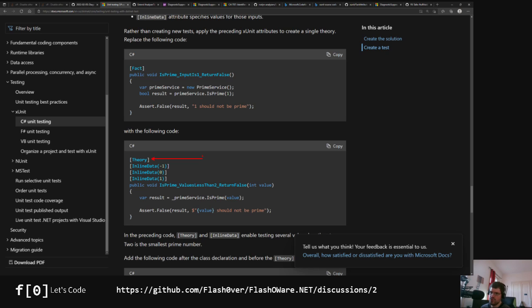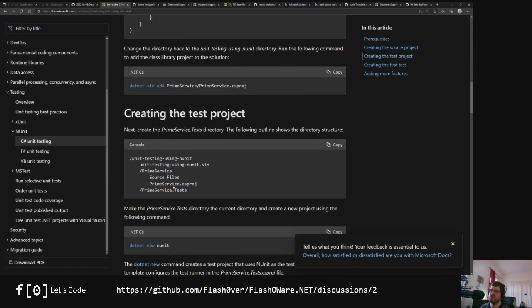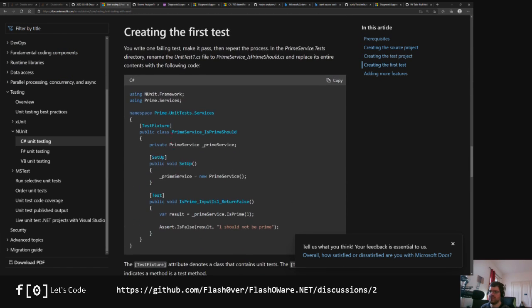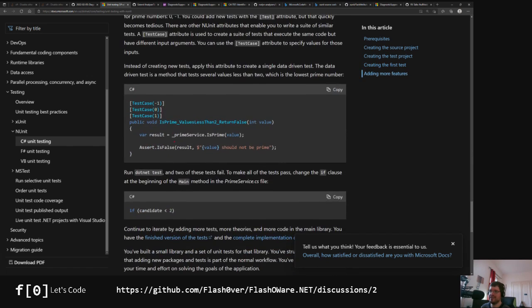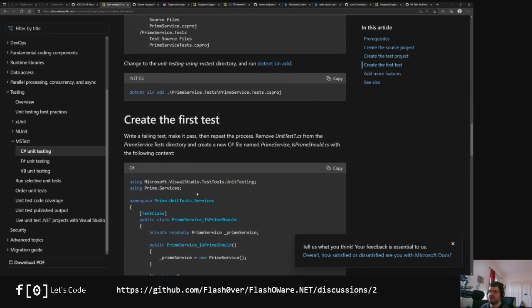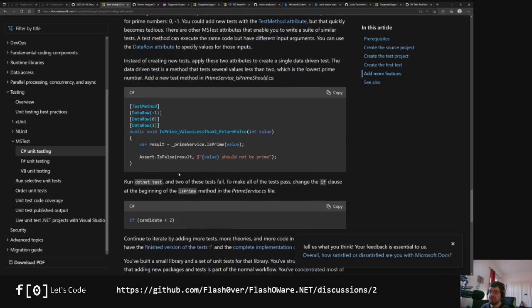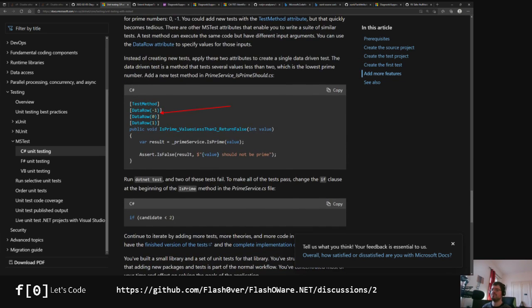Let's do that, and then what I will definitely do then, off stream, is to also add the NUnit equivalents, which is not the test fixture, but the test attribute and the test case attribute, as well as the MS Test equivalent, the test method attribute and the data row attribute.